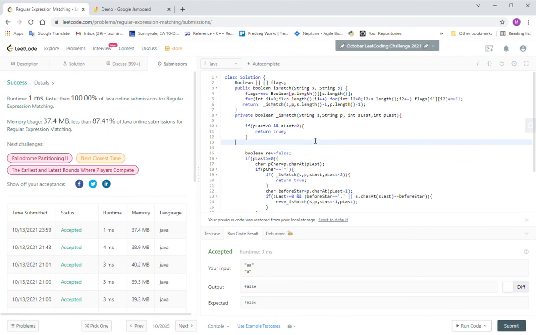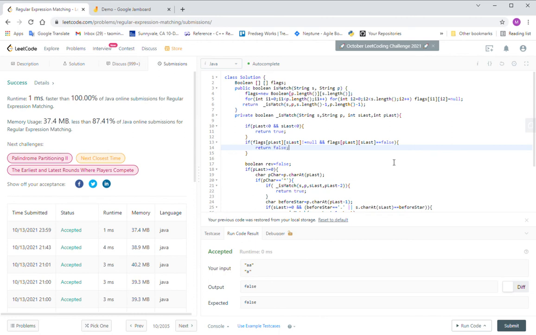So if we come here, we check if flags p last and s last is not equal to null, it means we already reached it before, and this one is false.